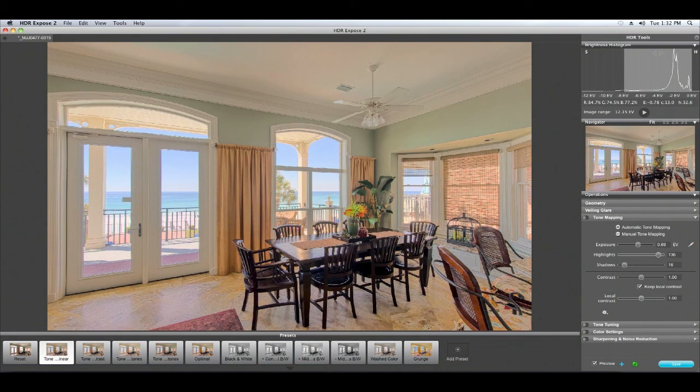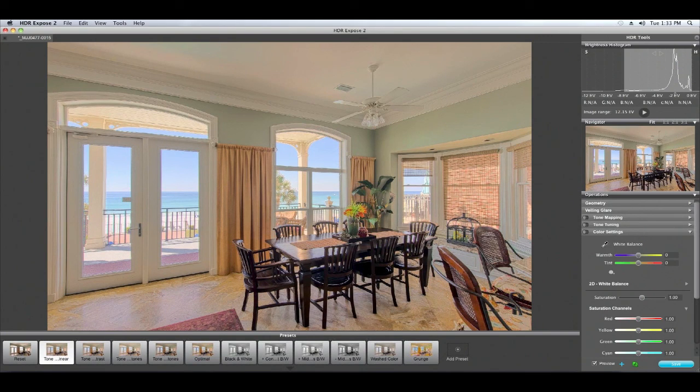Before I actually do the tone mapping itself, I'm kind of a stickler with working with color. So I could use the white balance dropper and try and find something that's a little bit neutral out here as a starting point. A lot of times, actually, it looks like that was probably dead on because it didn't move the white balance at all. But just use the eyedropper. And this is where I was saying before, if you have digital targets out in the room, you could choose an actual digital target if you first merged the frames with the digital targets in frame.